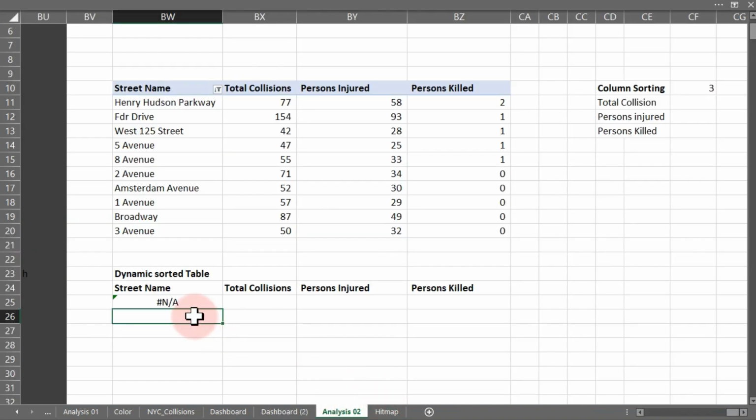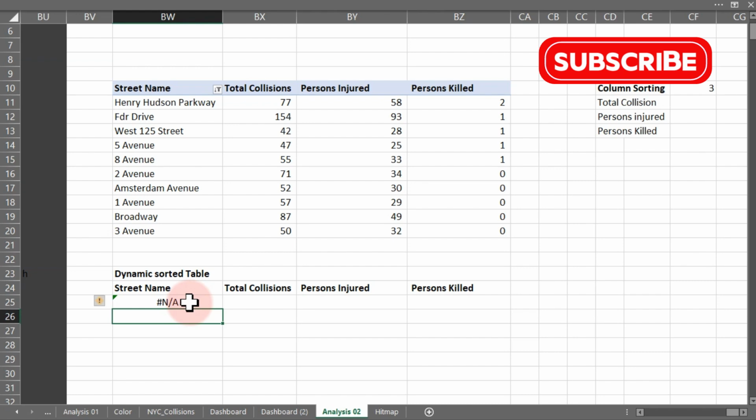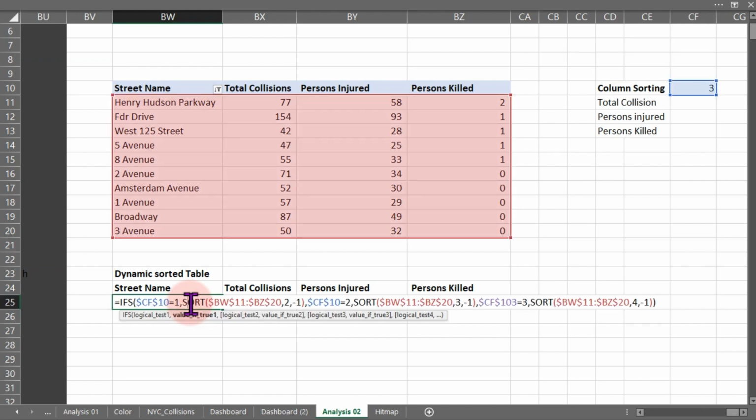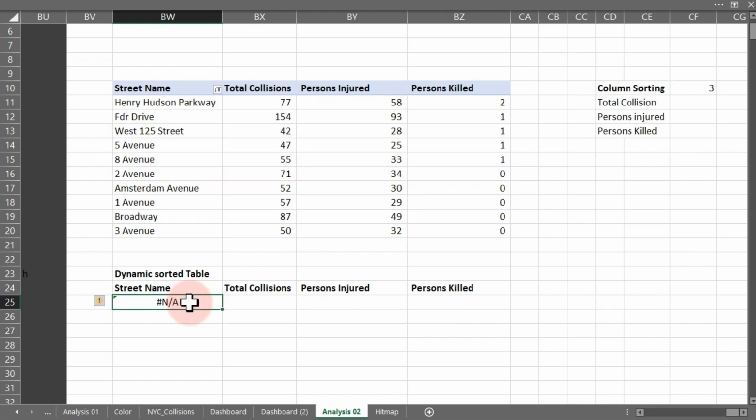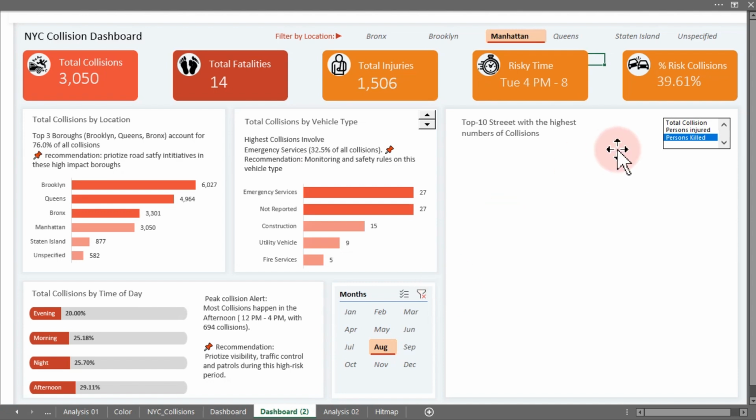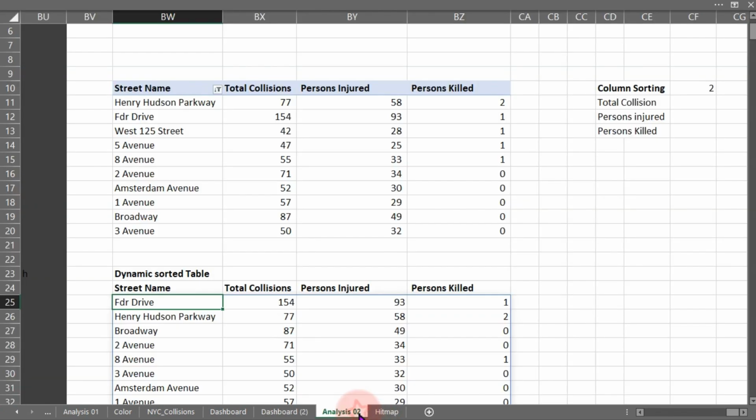we have an issue here. I'm thinking of something. What could be the reason why we have this error? Let me sort by this. This is fine.